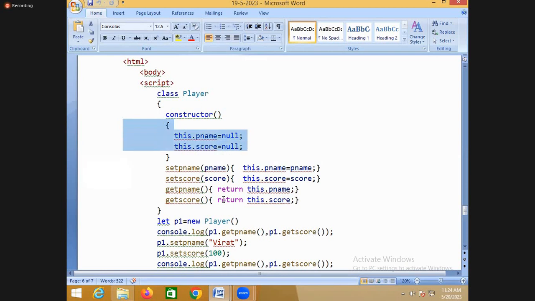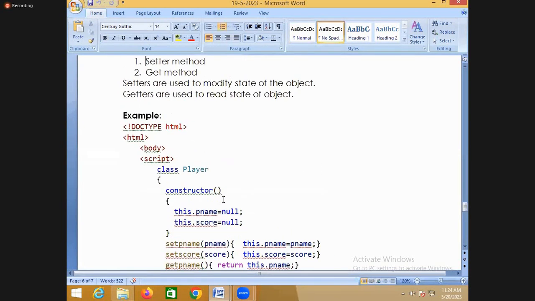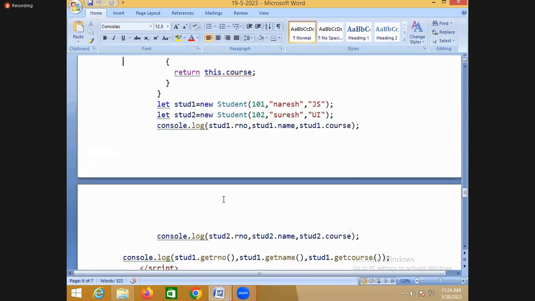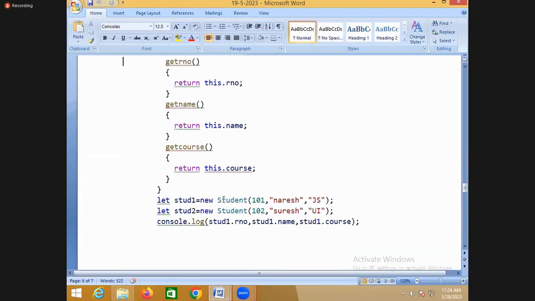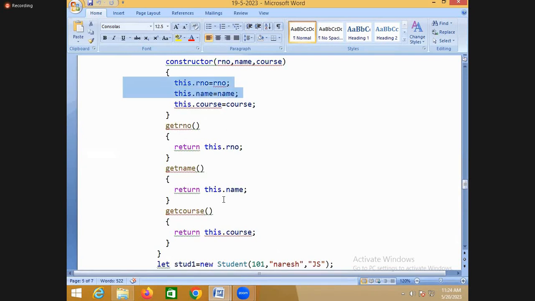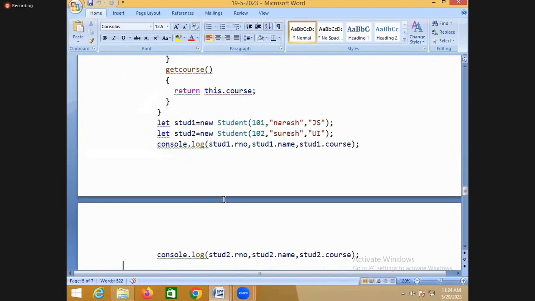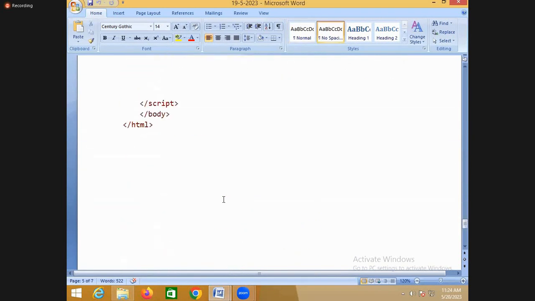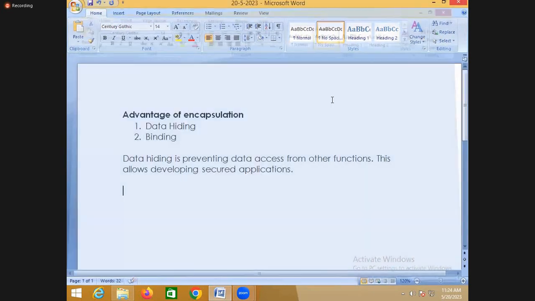Player data should be operated on only by player functions, customer data only by customer functions, and student data only by student functions. Other functions should not operate on this data. Then how can you hide the data? By declaring data as private.